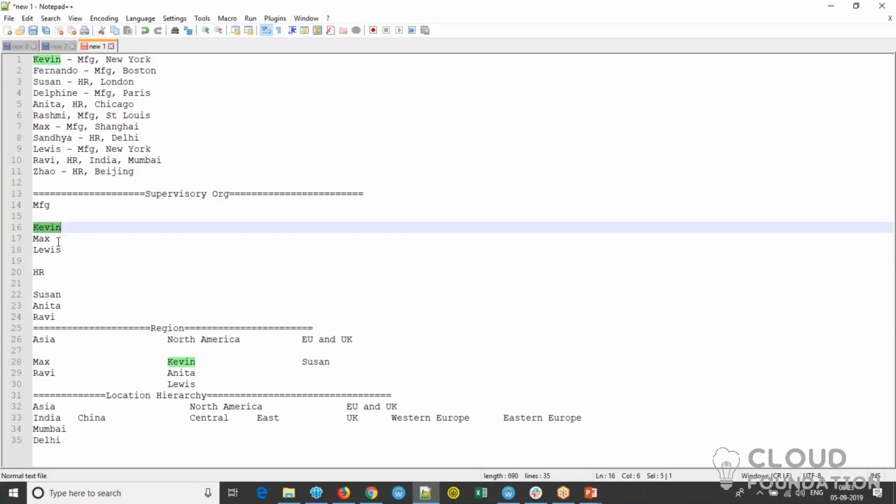Okay, but you might tell me, Raj, what about international assignments? International assignments will be treated differently. That is a separate type of assignment, but his primary location will continue to be Mumbai. That is what I want you to understand: one worker can be a member of different types of organization, but for a particular type of organization, he will be a member of one organization only.